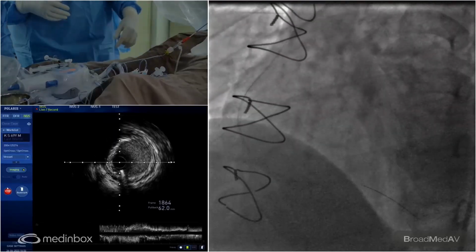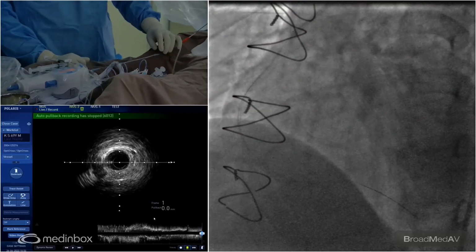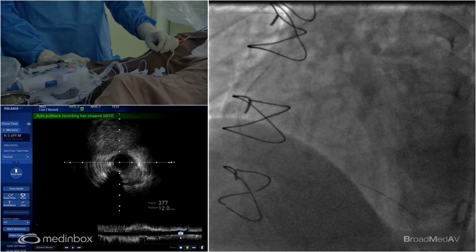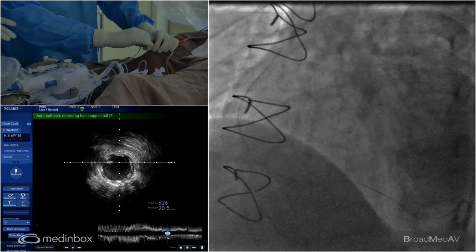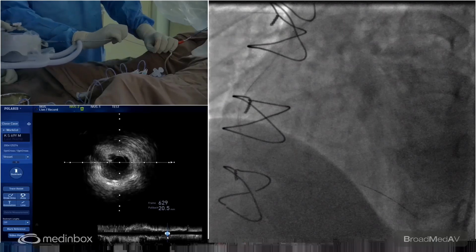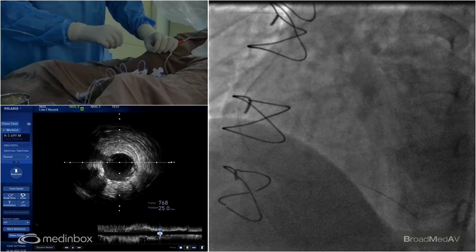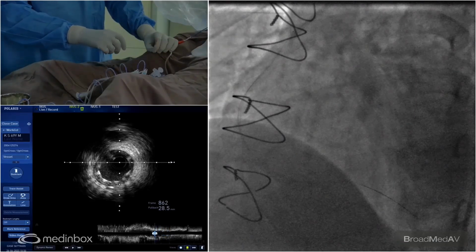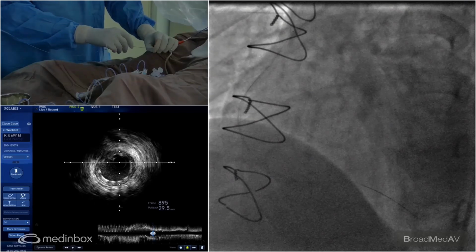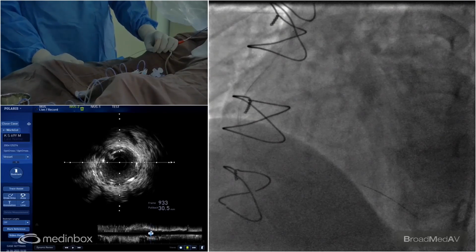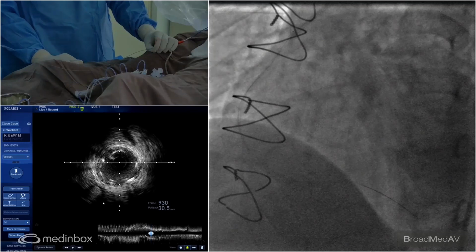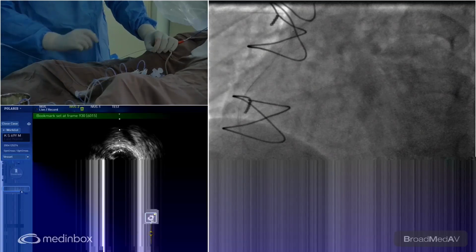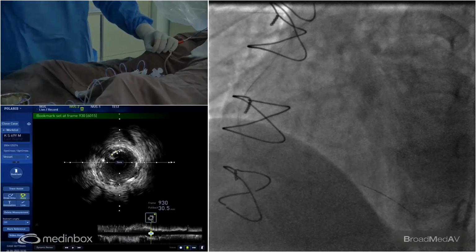Okay, we're now in the normal segment. Can we just see that distal part of the vein graft attachment to the native RCA? Is that okay? Yes. So I think this should be the anastomotic site. Okay. Can we make some measurements there?